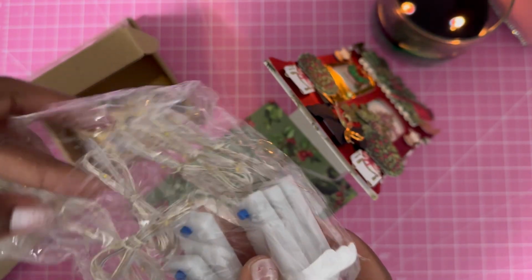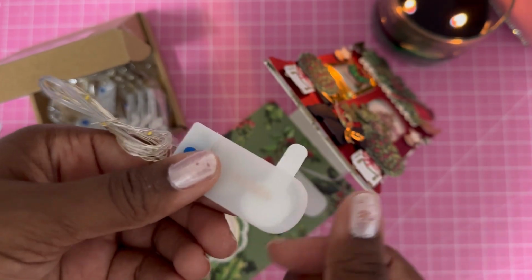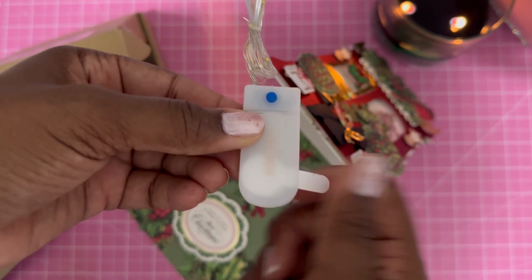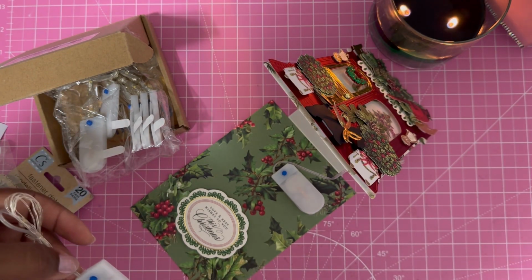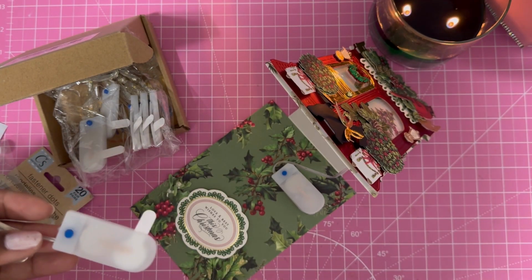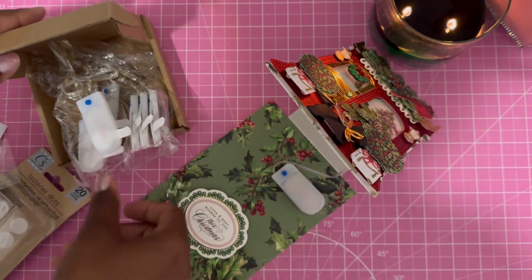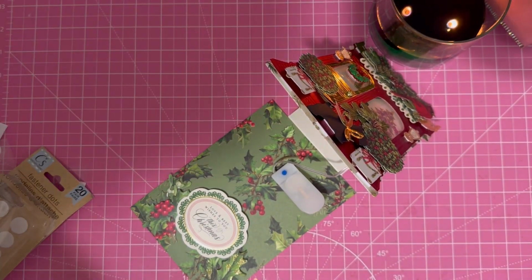Or what you can do is when you put it together, do not pull this out. Look at my nails. Oh my god, they got messed up during this video. Sorry. So you let them pull this out, and that'll protect the battery. But I know you may want to test your flower shop to make sure it lights up before you spend all this time working on it and your recipient gets it and it doesn't work. So I recommend you testing it. But yeah, it has this. You can leave that on, or you could do what I'm about to show you.